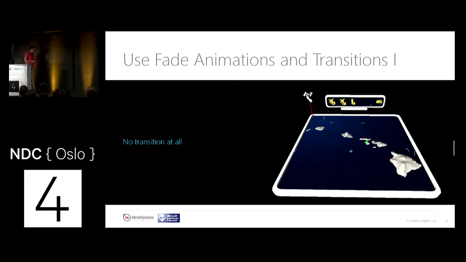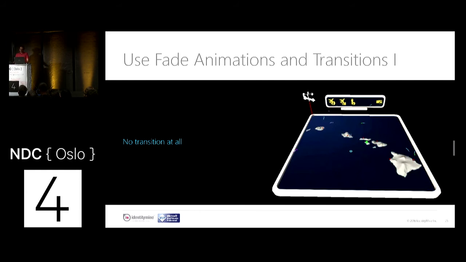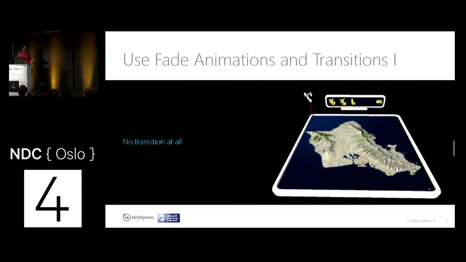But of course, you want your virtual objects to behave like real-world objects, so you need to fade them in, move them in, grow in size, shrink in size, and so on. And I have 3 short clips here where I want to visualize for you the differences of all those 3 approaches, what you can do basically. And so we have all the Hawaiian islands here, and then we want to switch to just one island, right? So we see all islands, just switching to one island without any transition. So this is not very nice, very awkward.